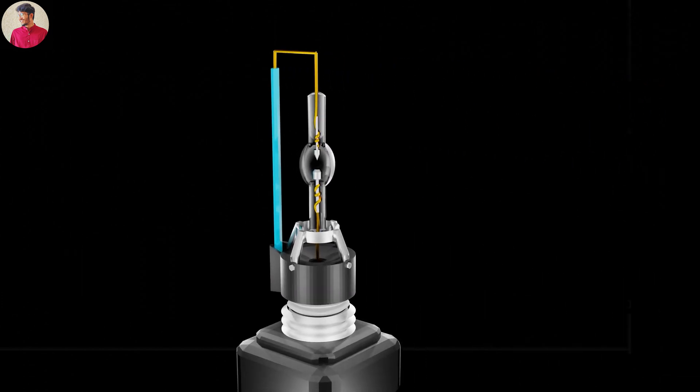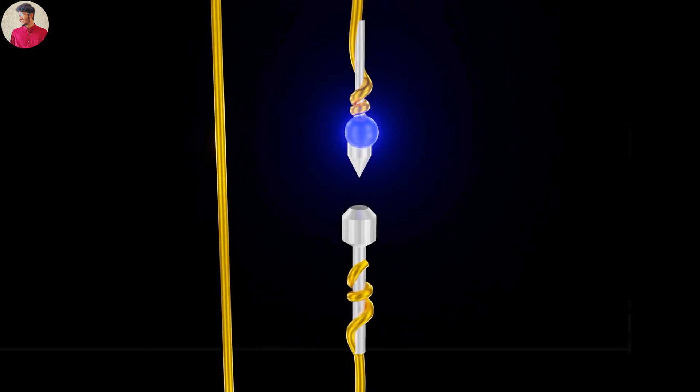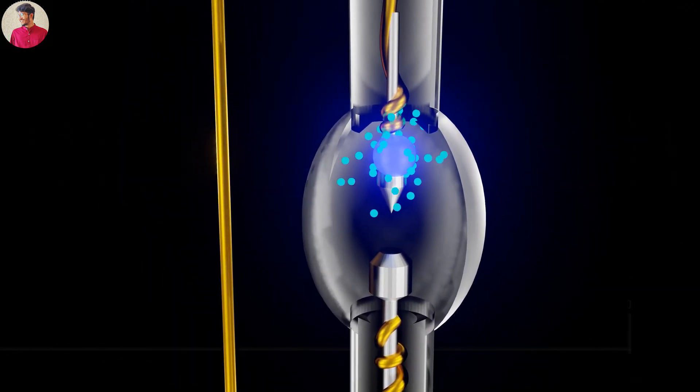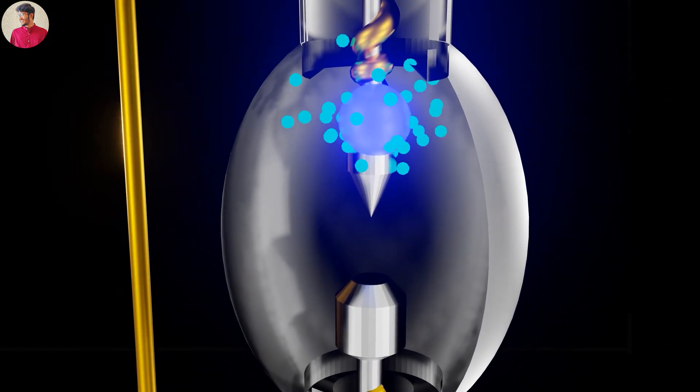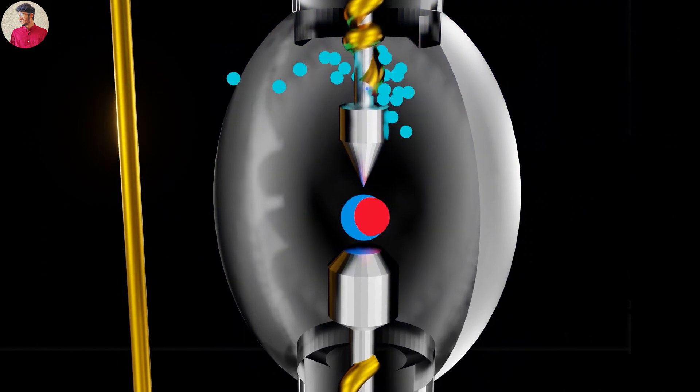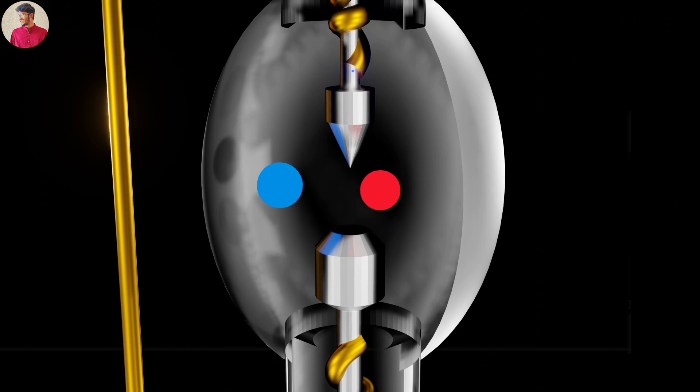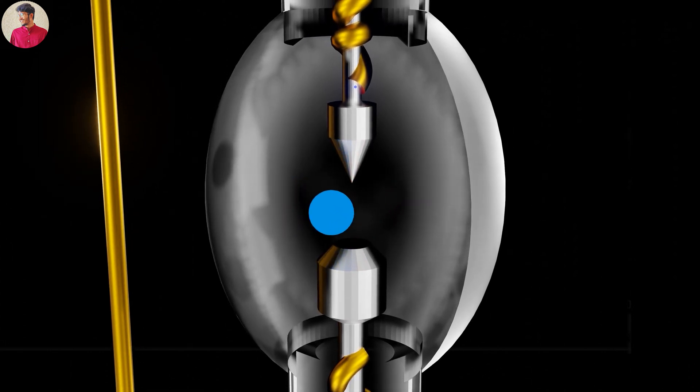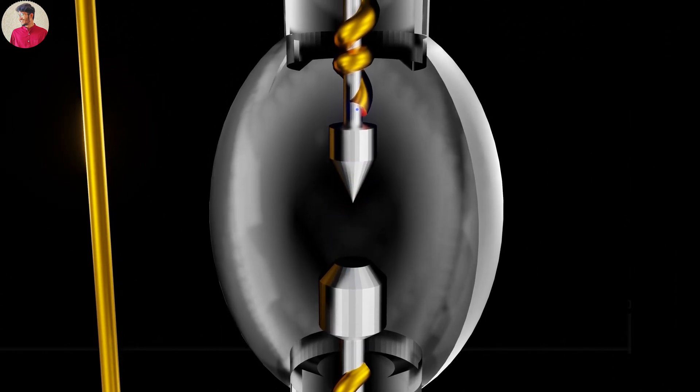Here's the science behind how xenon lights work. The electrical current heats the electrodes, creating a powerful electrical force. The electricity causes the xenon gas atoms to split into smaller parts called ionization. The ionization process causes the atoms to split into positively charged ions and negatively charged electrons. The ions rush through the glass tube towards the negative electrode and the electrons rush towards the positive electrode. An electrical current is formed.